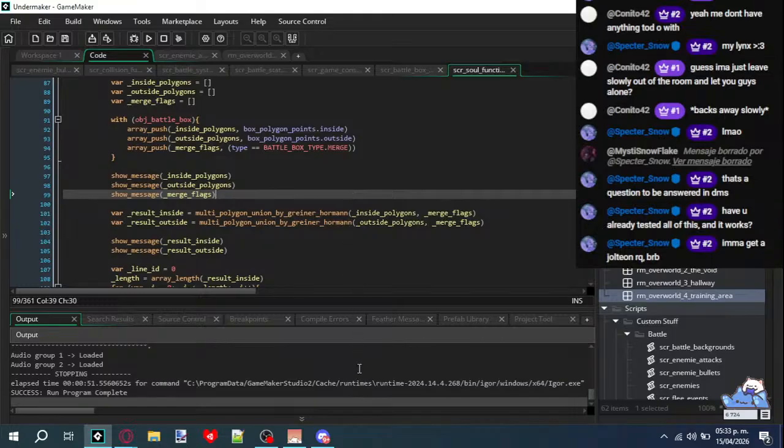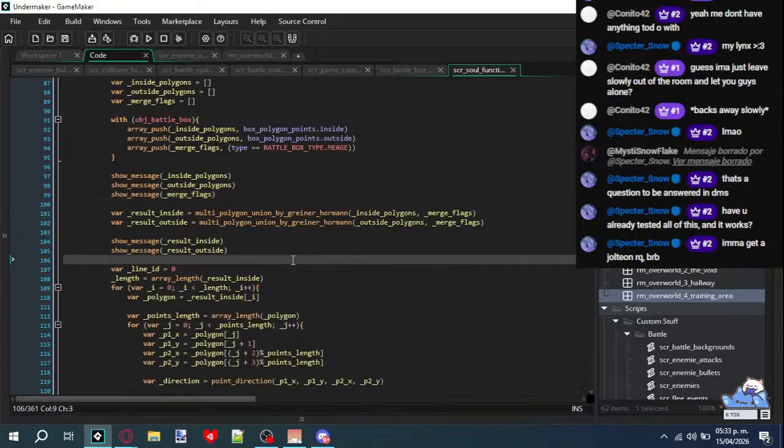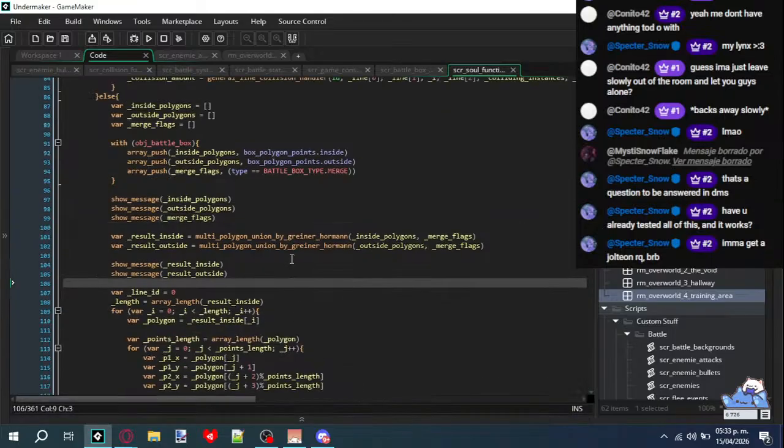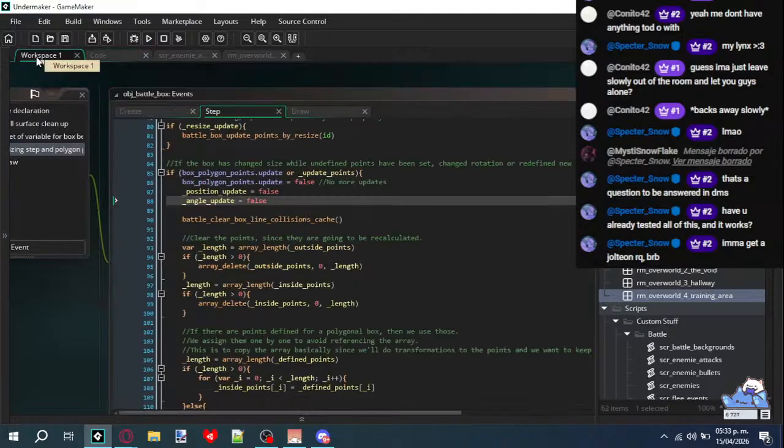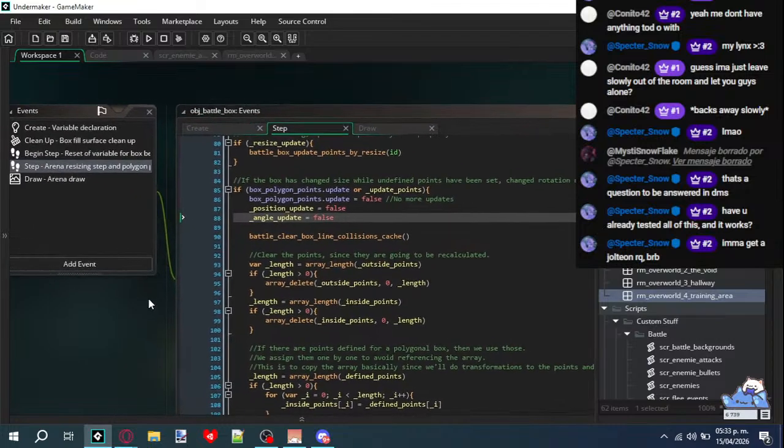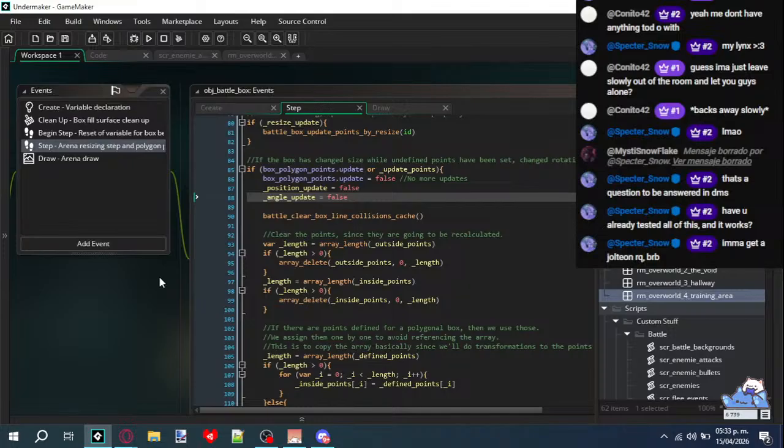Something is not right. When I create another box, something is not right. Why is that? Because it hasn't updated. And because it hasn't updated, there is nothing to do.